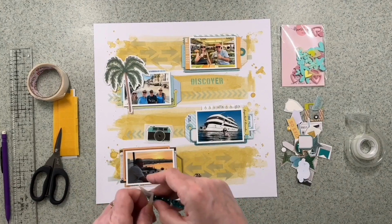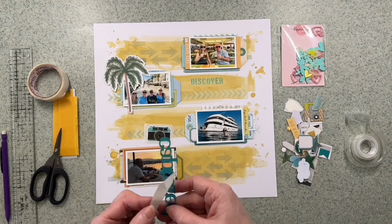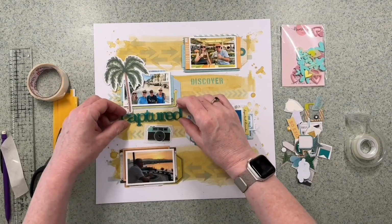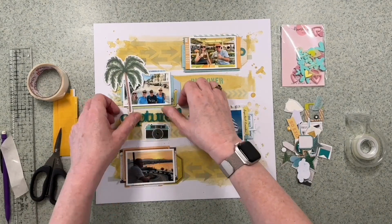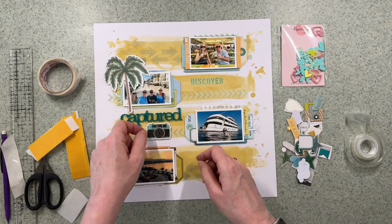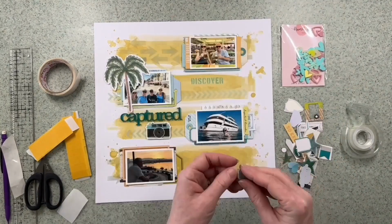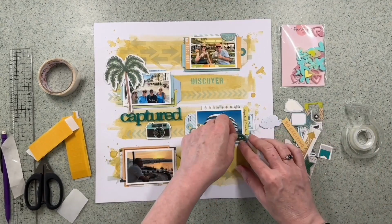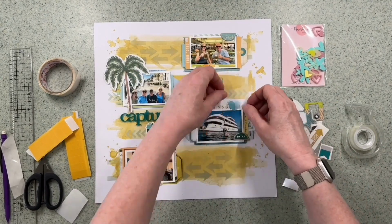I've brought in my essential hearts from the spring collection, and I'm going to add one of those as well. There's a really nice frosted pale yellow in that set, and I'm going to add that with a glue dot. So I'm just going to start to stick things down and then have a look if there's anything else I want to add in. I think the stenciling looks really effective.